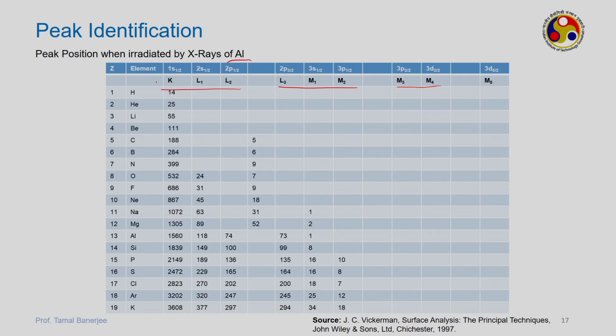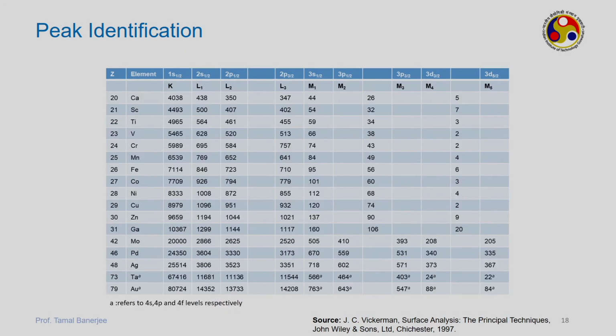If you see, the energy of the 1s orbital increases, and it goes up to potassium. So these are KLL lines, similarly these are LMM lines. It continues in the next table also. So these are again KLL lines, then LMM lines. As you go higher and higher, you get the energies to be higher, which is the most for the 1s orbital, then decreases with 2s, 2p, and then 2p, 3s likewise.